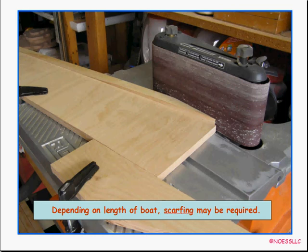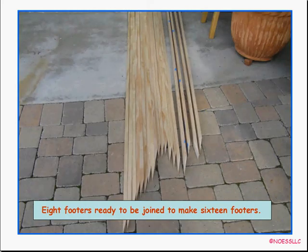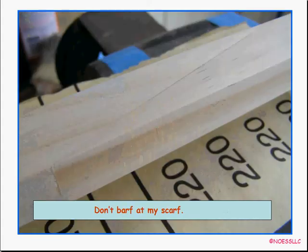So to scarf them, you cut them on an angle, typically on a bandsaw, and then in this case, you need the surface of the scarf very, very smooth, so this helps, an oscillating, reciprocating belt sander. Probably don't have one of those, huh? So here they are, all the 8-footers ready to be joined. I've scarfed the ends of all these things, so you just join them together, glue them together. And here's one, kind of an example. It's where the scarf is glued right here.